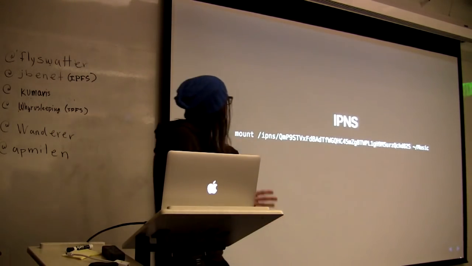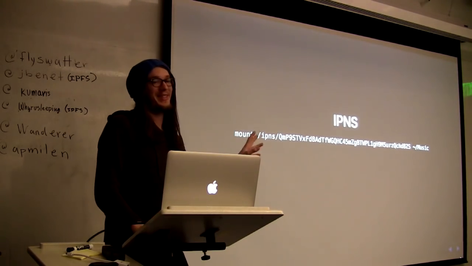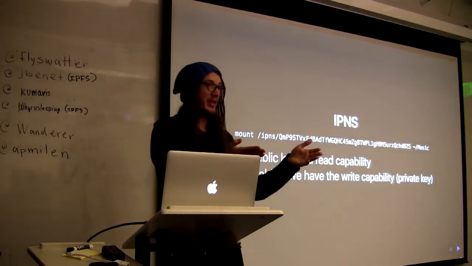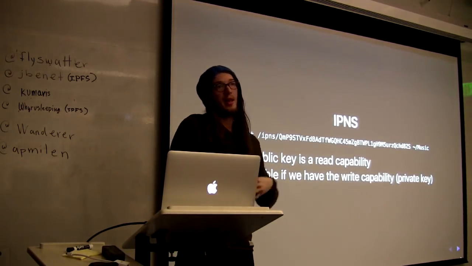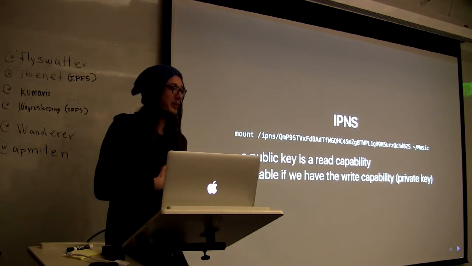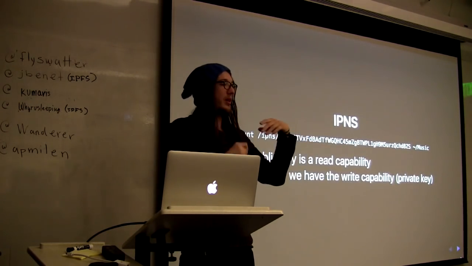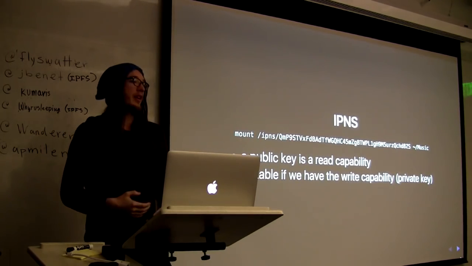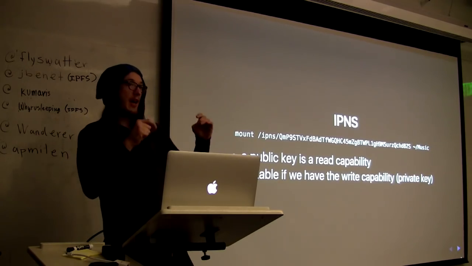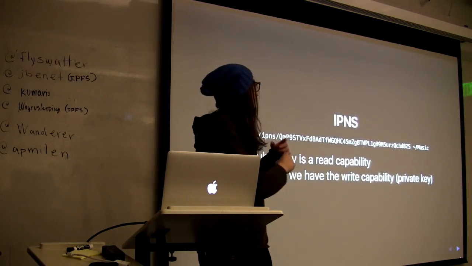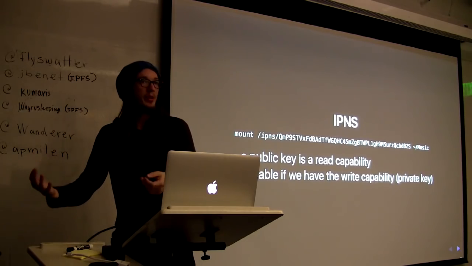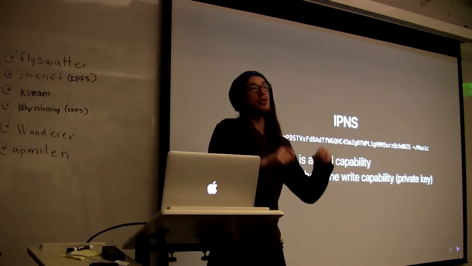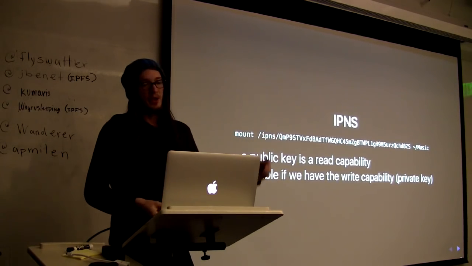So, like, if I mount an IPNS directory, this is I think really cool. If I have just a public key, I can mount it and get all updates. I can mount Movis's music file to my music directory and get all the new music files he puts in there. But if I have the private key, that should mount as not only readable but writable. And then whenever I write to that directory or change it, the new state root gets published.